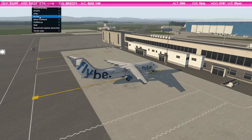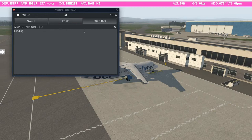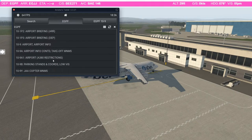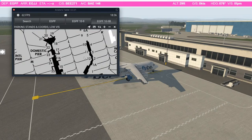Let us go to our charts, airport, and parking stands. I think we're on 11.